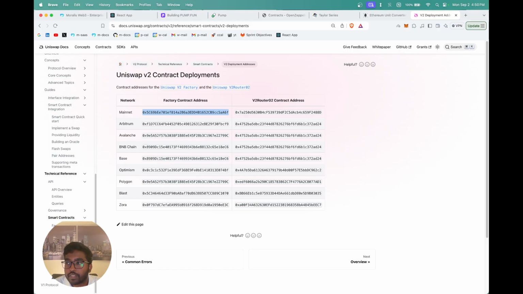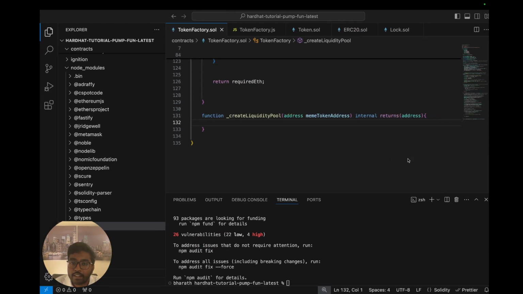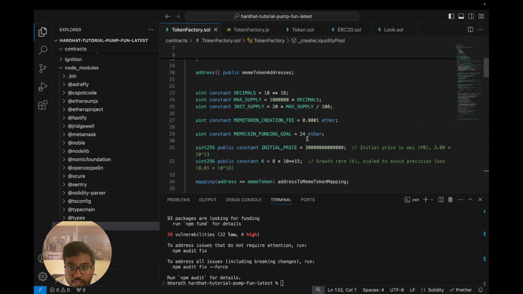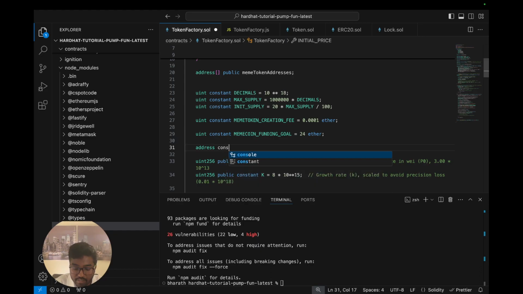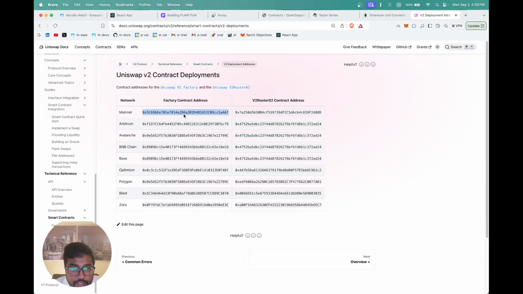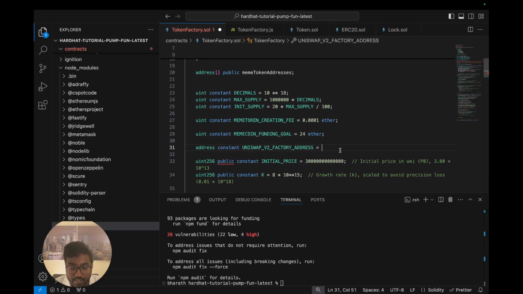So let's set that right here. Address constant Uniswap v2 factory address, and let's just copy this right here.